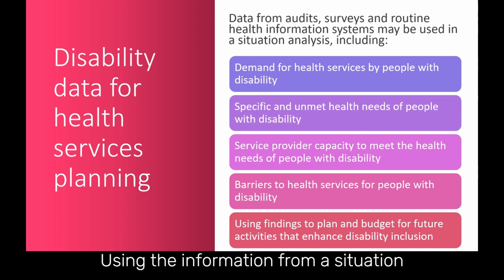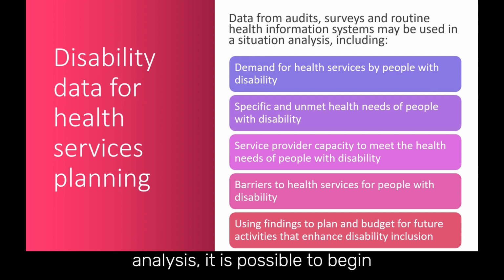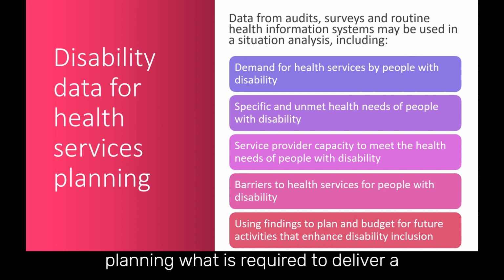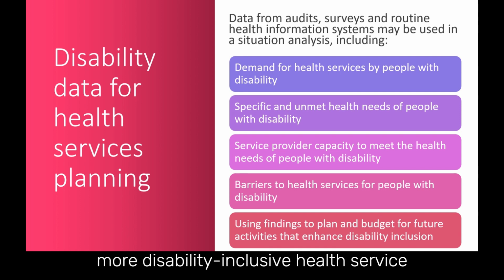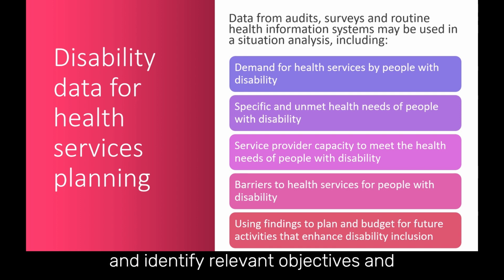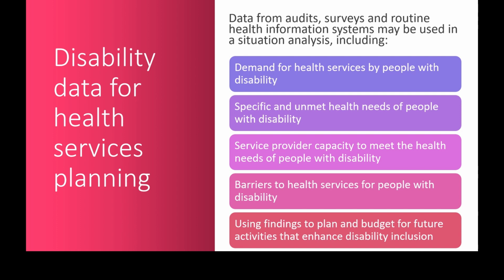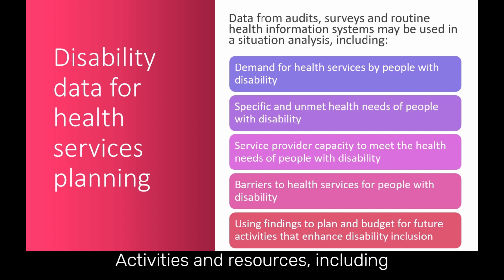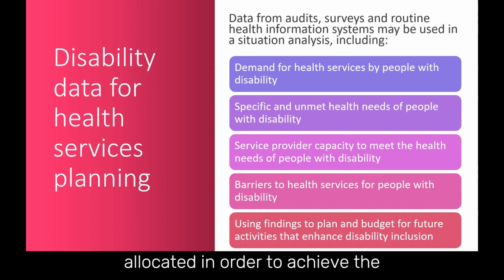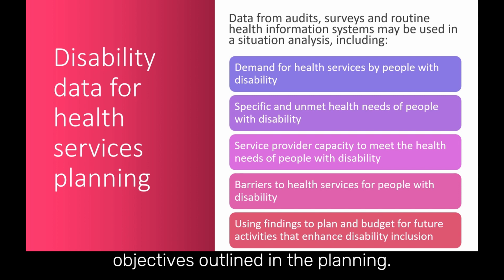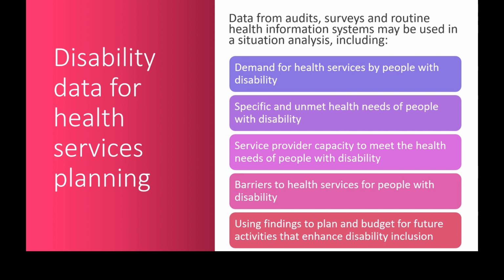Using the information from a situation analysis, it is possible to begin planning what is required to deliver a more disability-inclusive health service and identify relevant objectives and strategies to achieve this. Activities and resources, including budgets, are then decided upon and allocated in order to achieve the objectives outlined in the planning.